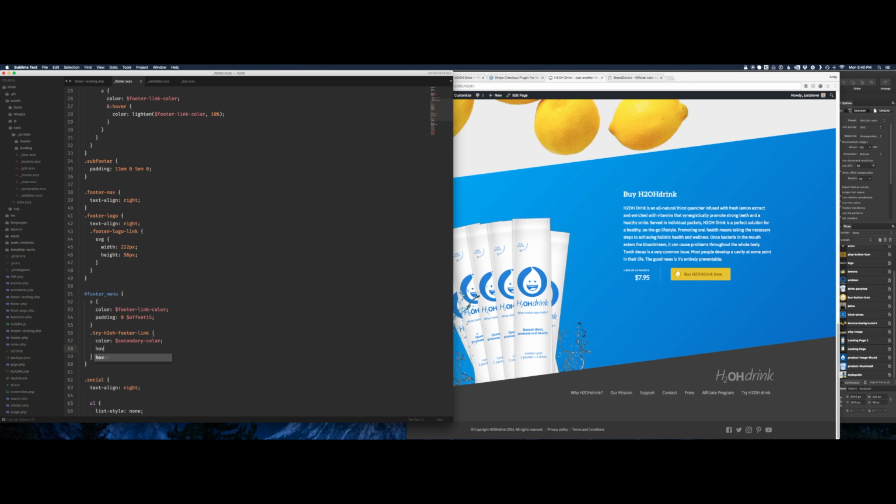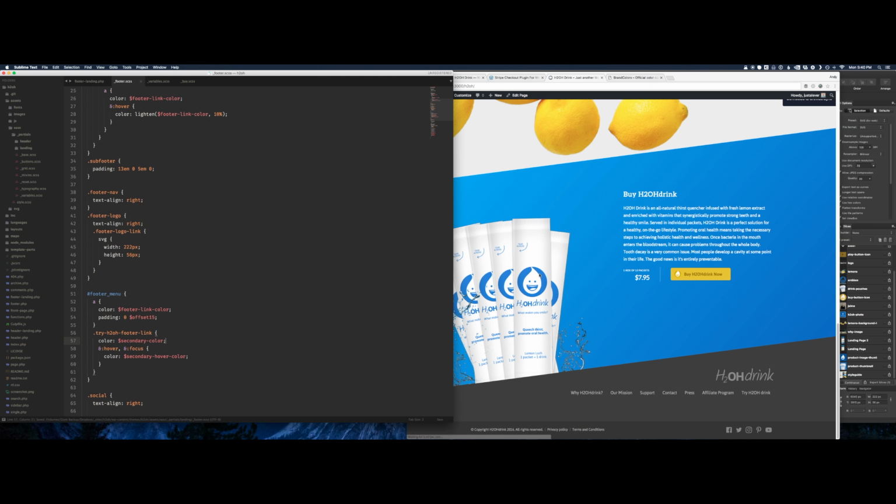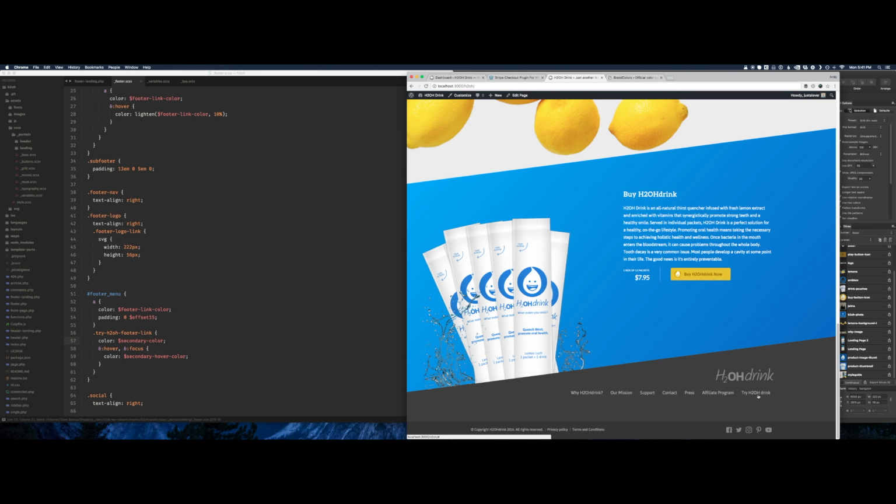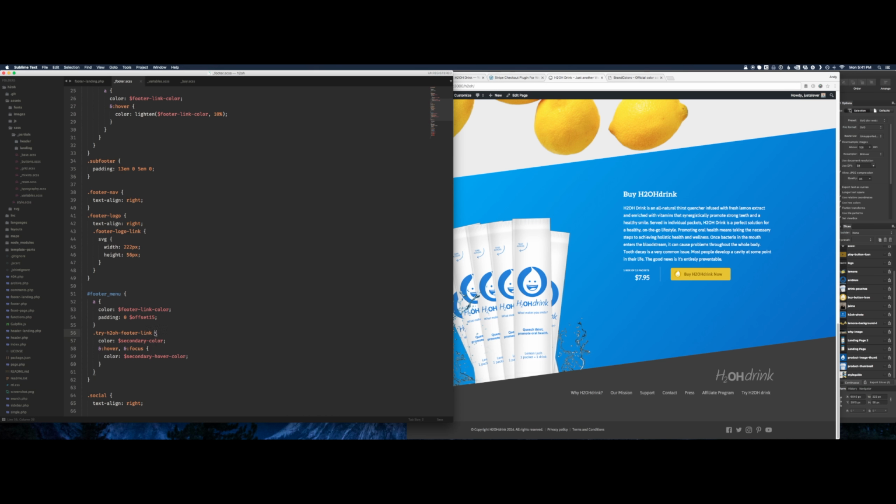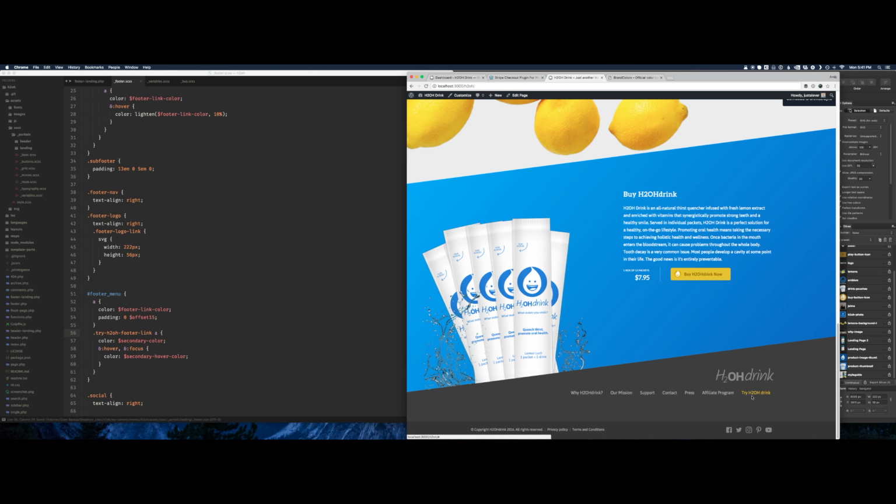And then we could do hover, oops, and hover, and focus, color, secondary color, but it should have hover here. It's not working because it needs to be the A. There we go. So that works.